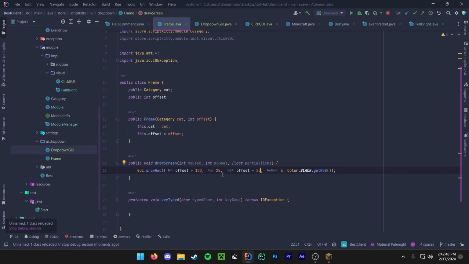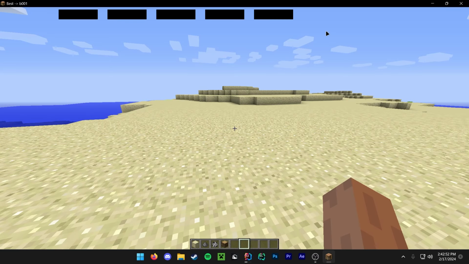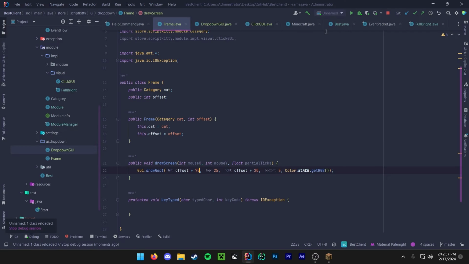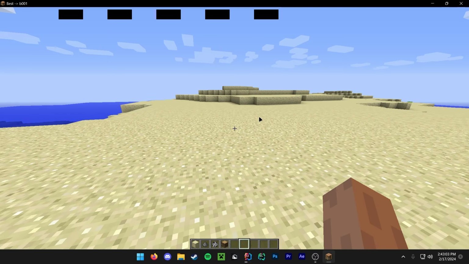Okay, that did not do what I wanted. Let's go plus 70. Is that what I wanted to do? No. Okay, yeah, I figured. Okay, so we're gonna leave that at 10. Change this to 120. That should make it longer.